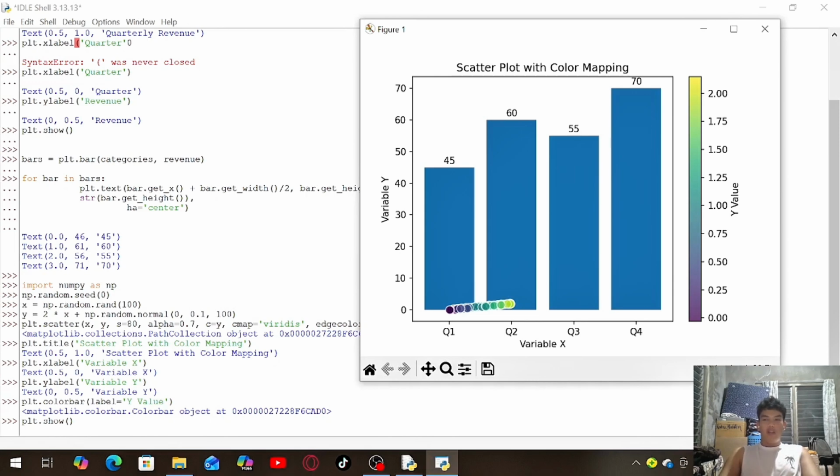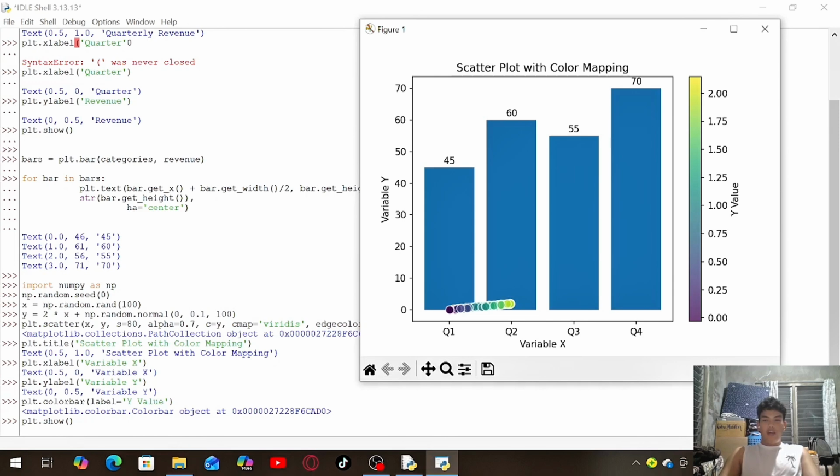Unlike plot, it doesn't connect them. Okay? So s controls point size and alpha 0.7 makes points semi-transparent. Overlapping areas get darker.